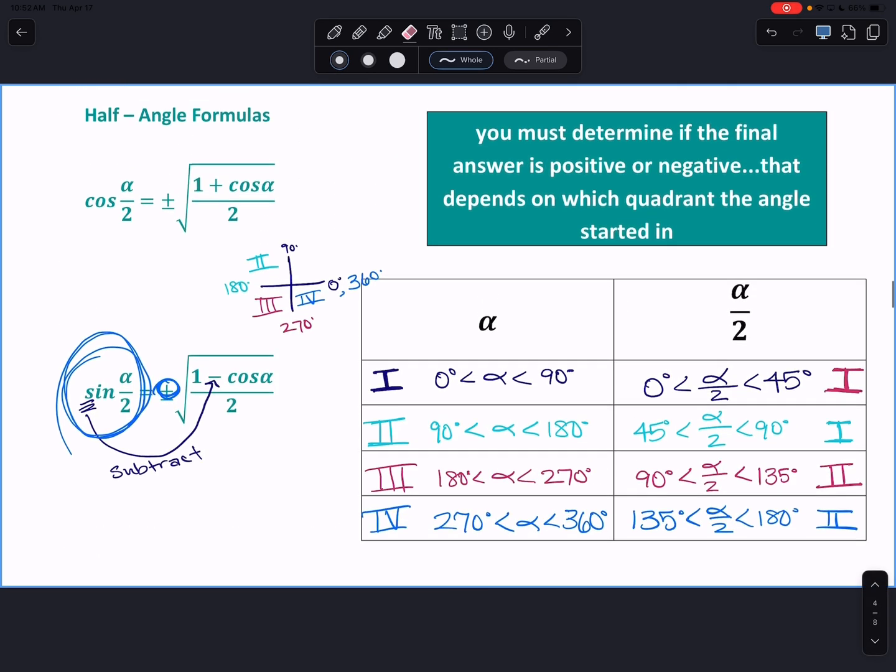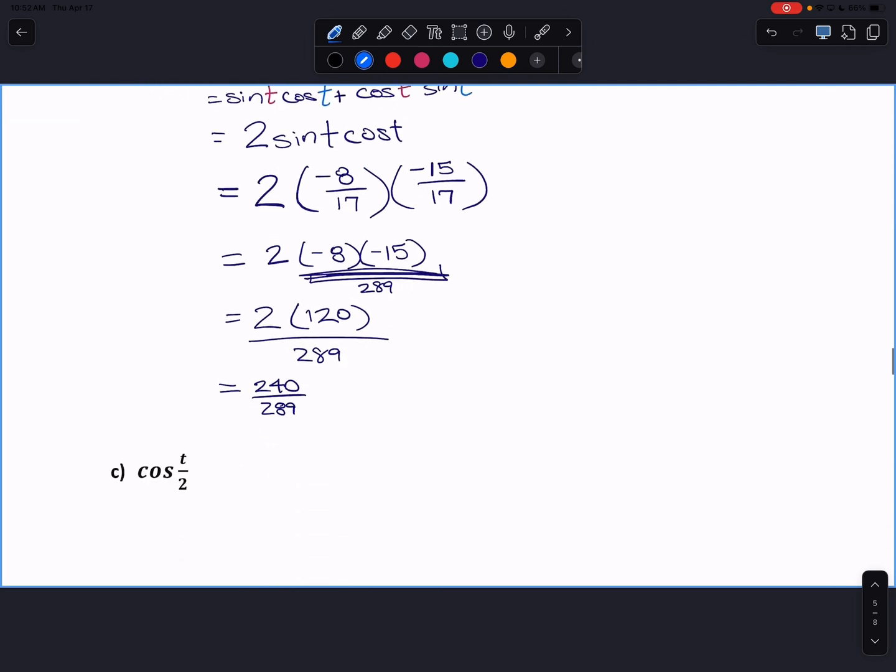So with that, yes, you just need to memorize that formula, okay? So write it, hear it, say it, see it. Hopefully you'll learn it, okay? All right, so 1 plus cosine alpha divided by 2, and then you square root and then plus or minus. And if it's sine, subtract, okay? So I'm going to put that right here.